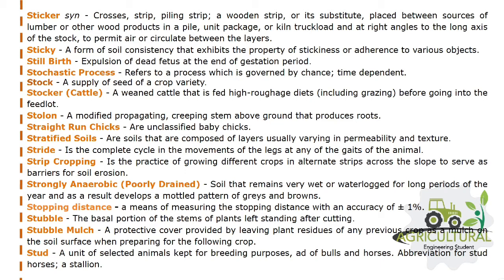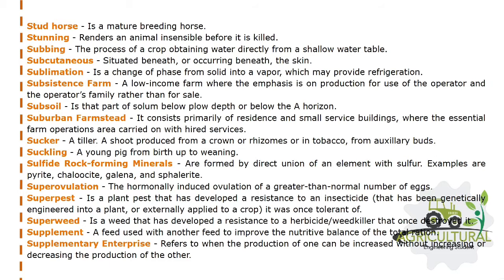Stud, a unit of selected animals kept for breeding purposes, of bulls and horses. Abbreviation for stud horse, a stallion. Stud horse is a mature breeding horse. Stunning renders an animal insensible before it is killed. Subbing, the process of a crop obtaining water directly from a shallow water table. Subcutaneous, situated beneath, or occurring beneath, the skin.